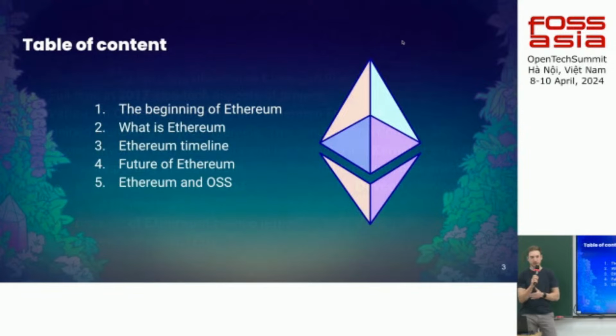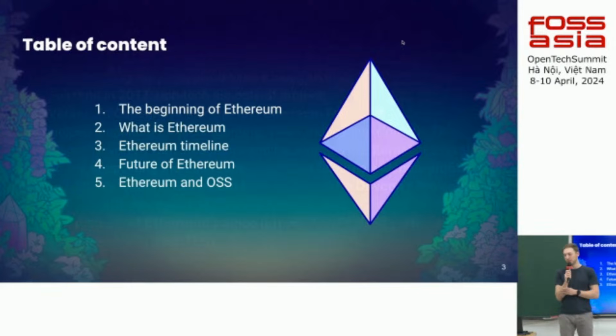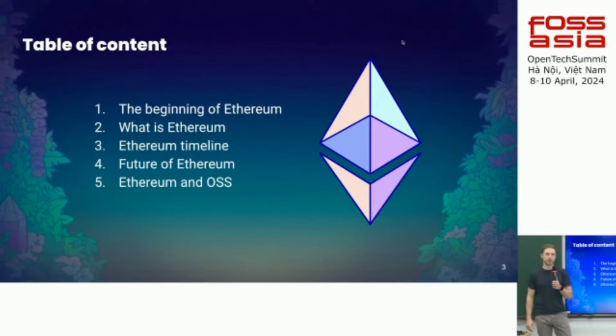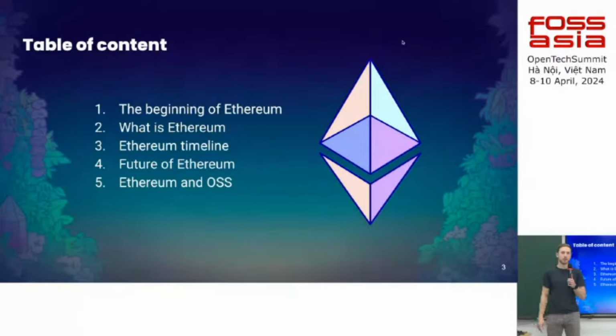But yeah, so in my talk, we'll review where Ethereum comes from. I will give you a very high-level overview of Ethereum without entering into the technical details, because Kevin will do that right after me and much better than I could. The idea is to give you an overview of the landscape, what happened in Ethereum. So we'll review the timeline of Ethereum very quickly, and give you also ideas about the future of Ethereum. And also, if I have time, talk a little bit about the links between Ethereum and open source.